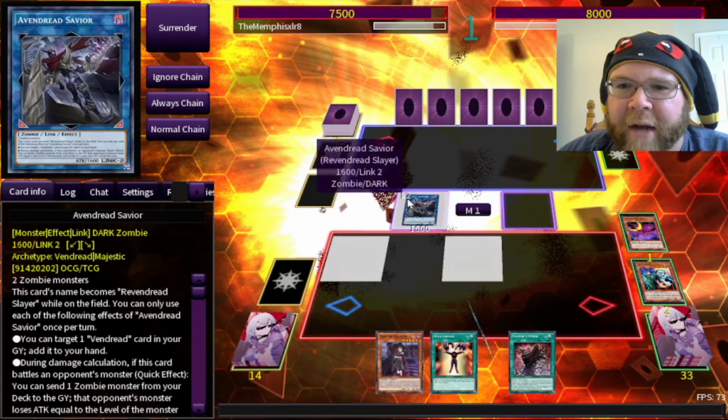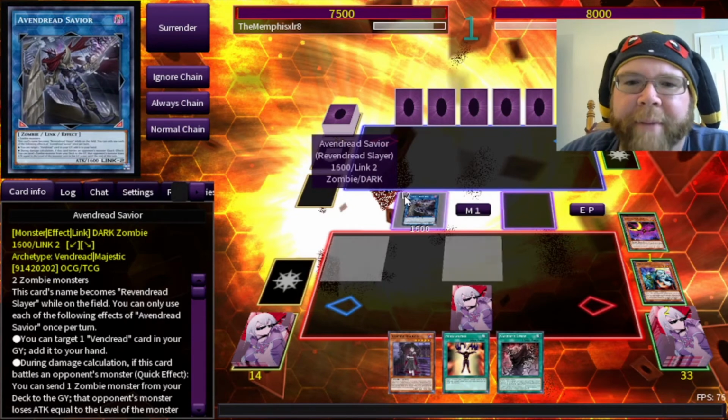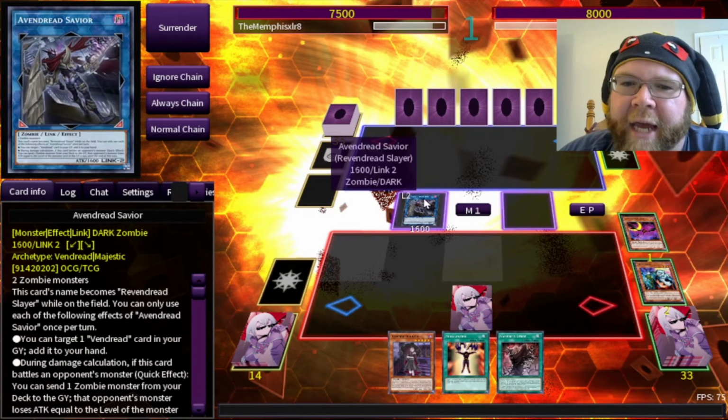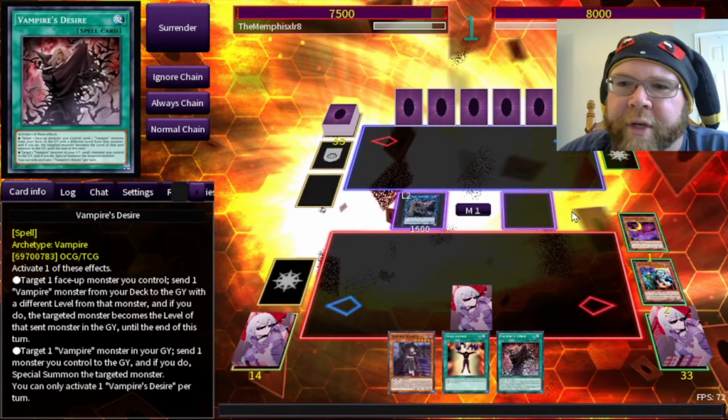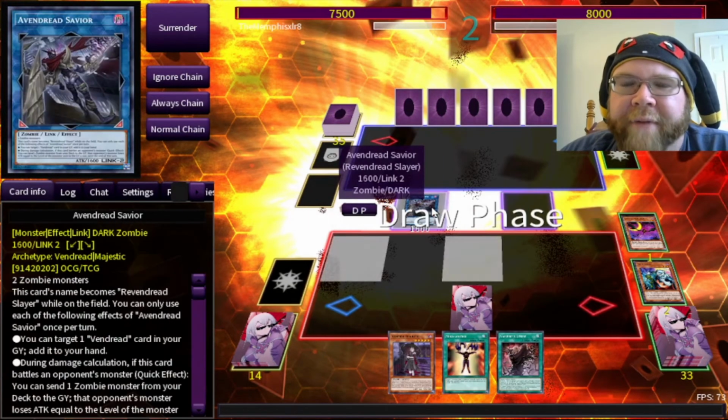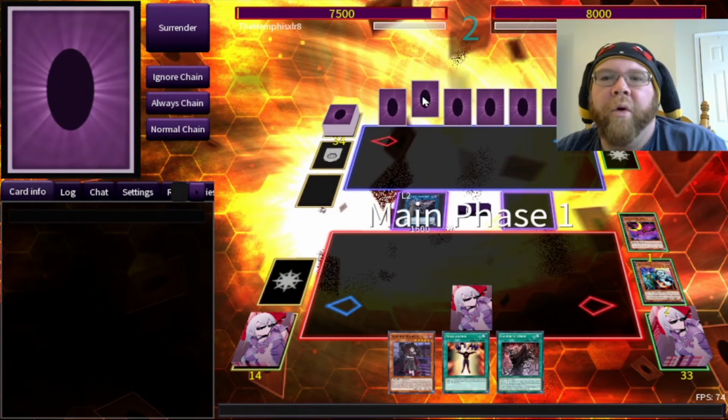That way we have this. If my opponent battles into my Vendread Savior, I can ditch a zombie to make my opponent's monster lose attack equal to the level of that monster times 200. Good for dumping Mizukis, and any of our high-level vampires as well. So, we'll get right into that.